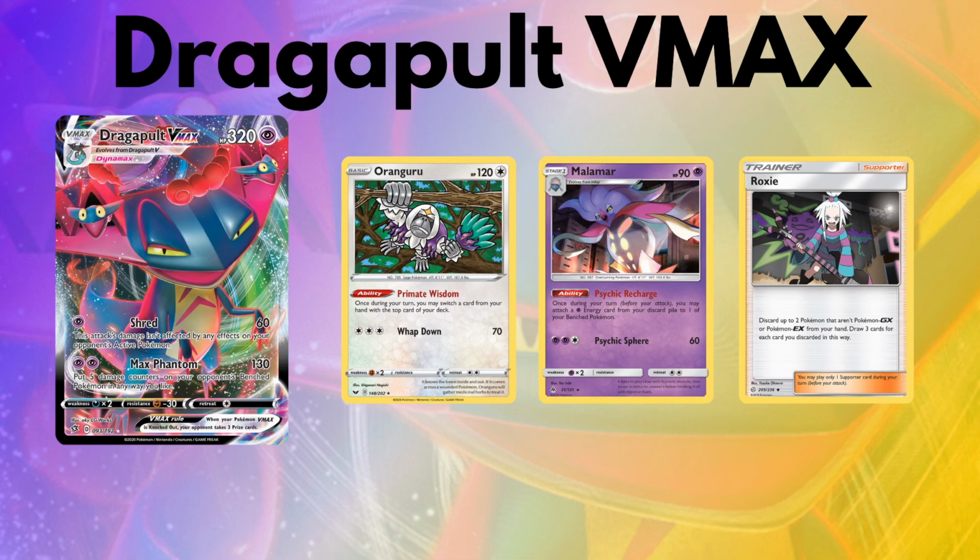A couple other variants do include a Malamar variant with some energy acceleration and other tech attackers like Gengar Mimikyu Tag Team and Giratina from Lost Thunder. And then there's also some Roxy variants and some Greens variants that saw some play over in Japan, but they haven't really transitioned elsewhere just yet.